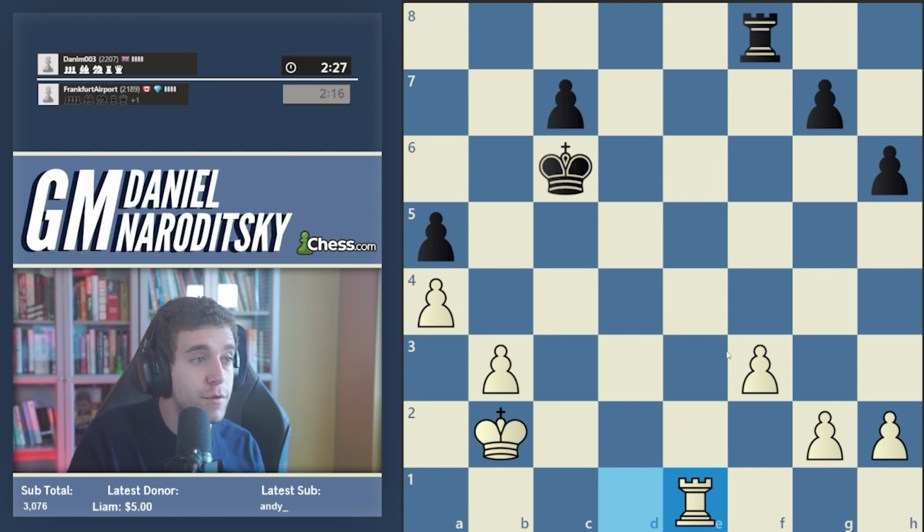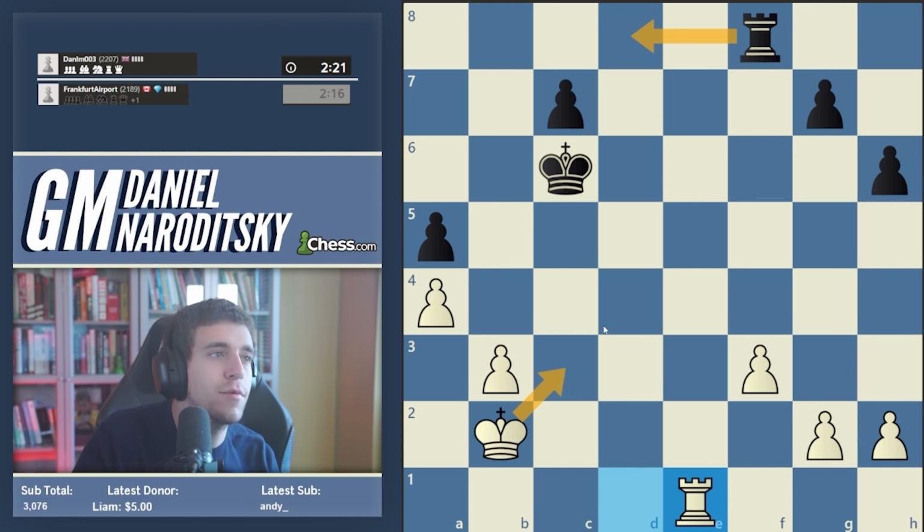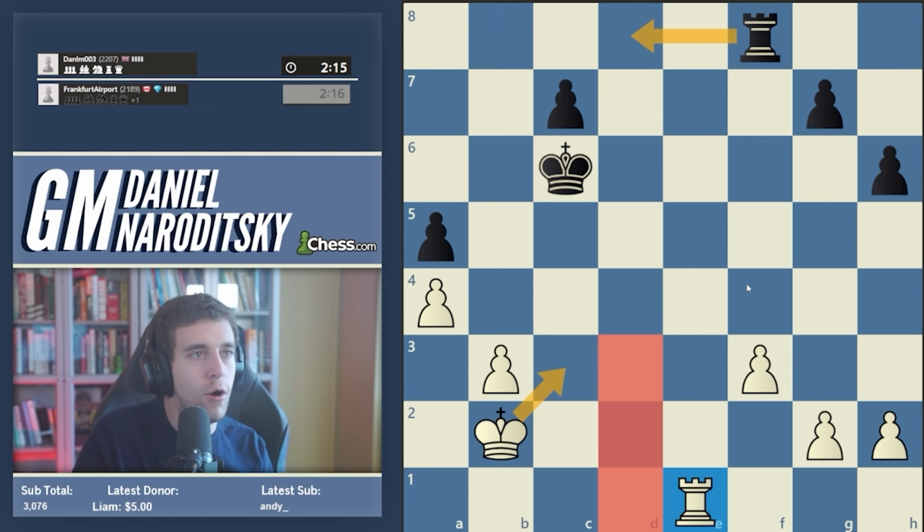Now, if we start with the move rook to e1, black can, of course, play rook to d8 and probably will. But then we can bring our king up to c3 and we've got the perfect setup, because we are essentially very safely and securely controlling all of the infiltration squares. And then we can work on stage two or phase two of our plan.